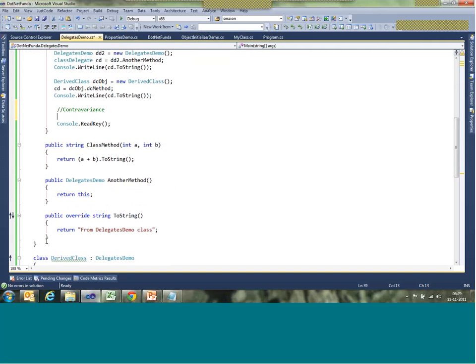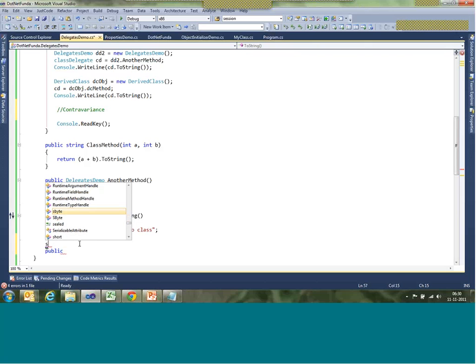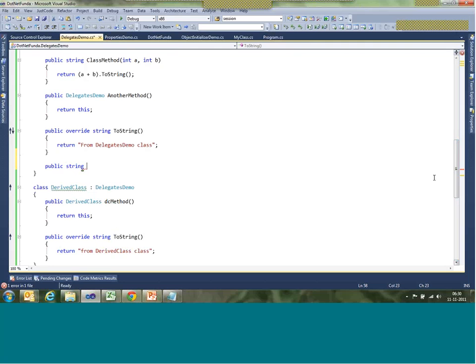So for this, in the delegates demo, I'm going to create a method, DD method, and it takes delegates demo object as a parameter.